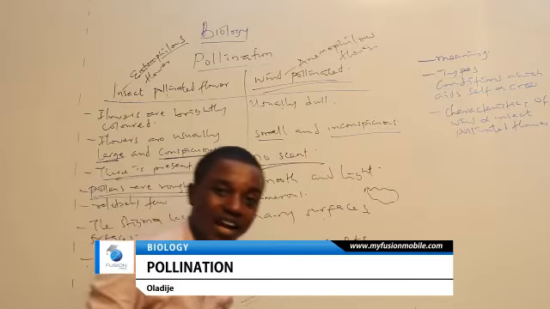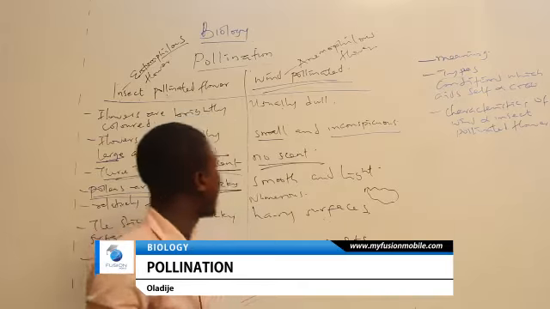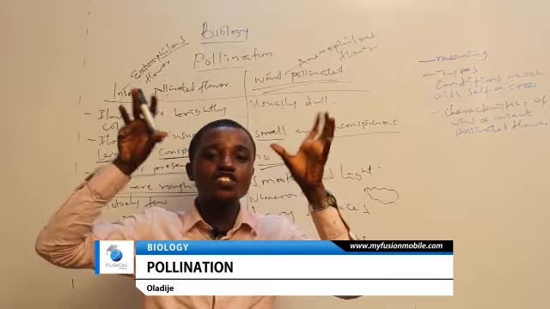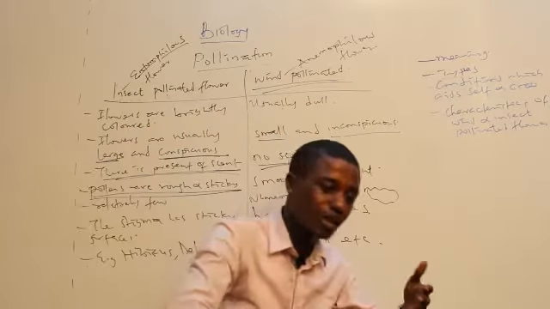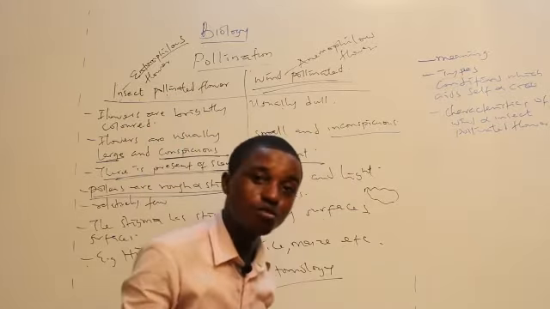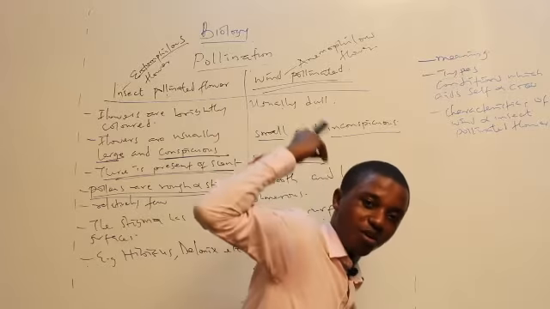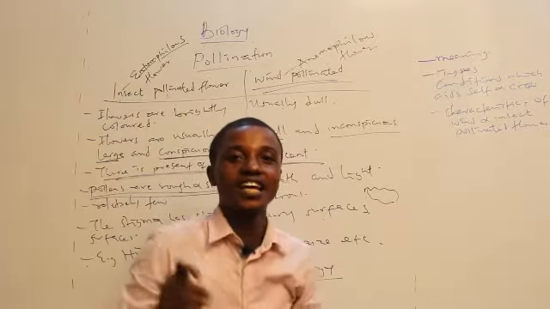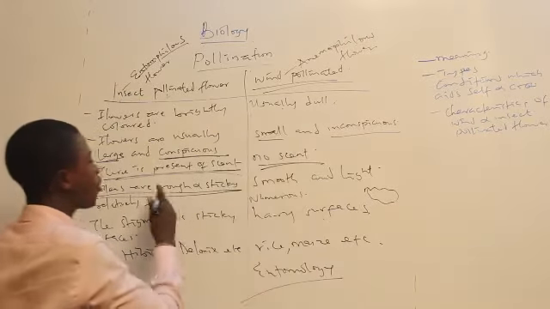When the insect comes around, the insect unknowingly carries the pollen. The petals are actually arranged in such a way that there's no way you will get inside without carrying the pollen. So when the insect gets there to look for something, the pollen gets stuck on its back. It carries it unknowingly. As it's going, it gets to another plant and drops it there. So that's the way it works. So their pollens are rough and sticky.